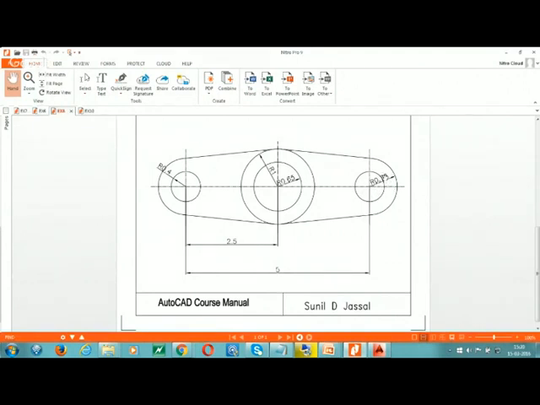First the circle of radius 0.75, the outer circle, and offset from here is 2.5, or we can say we use the command from for this point 2.5.